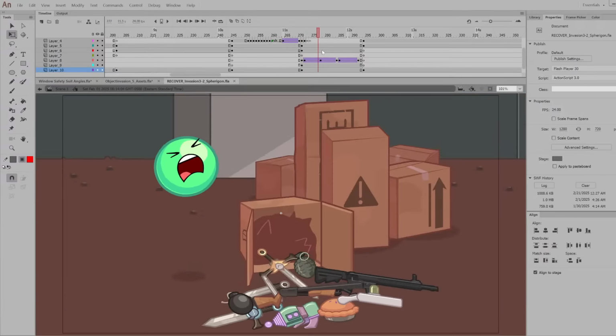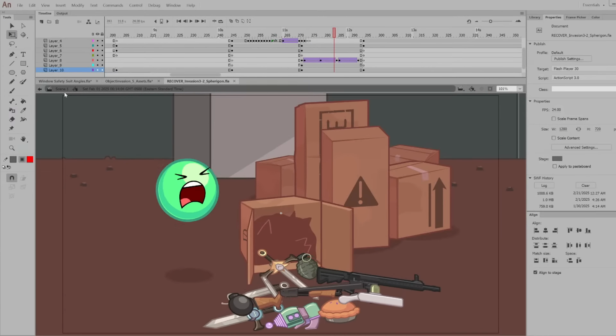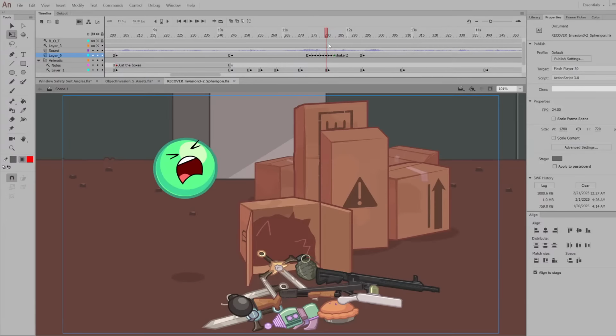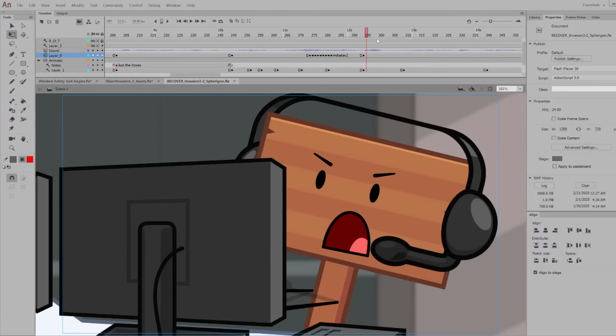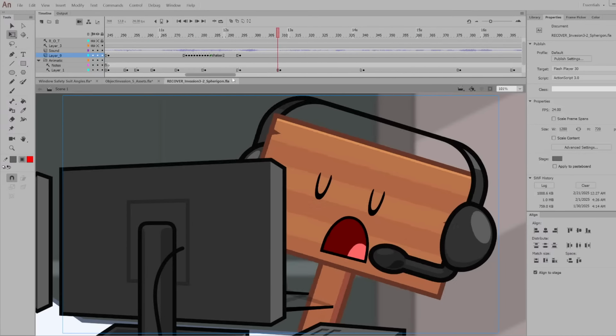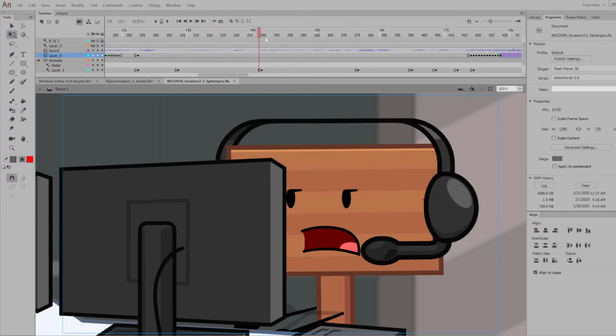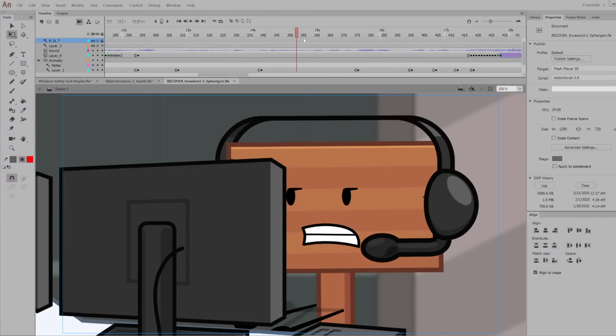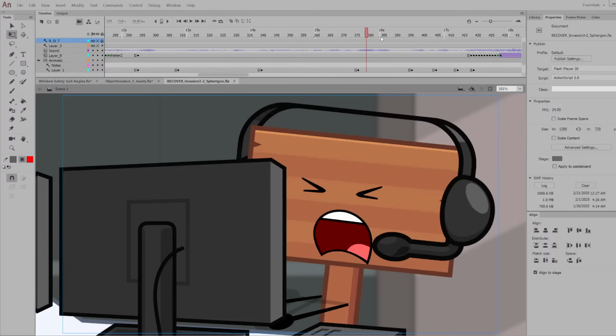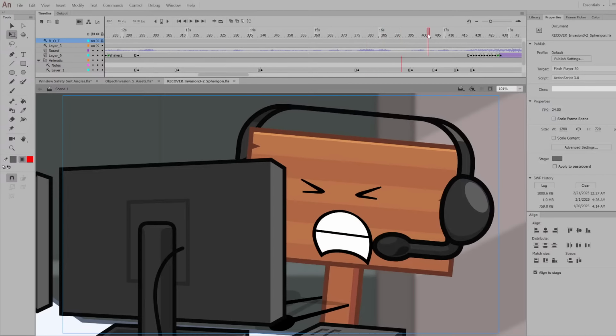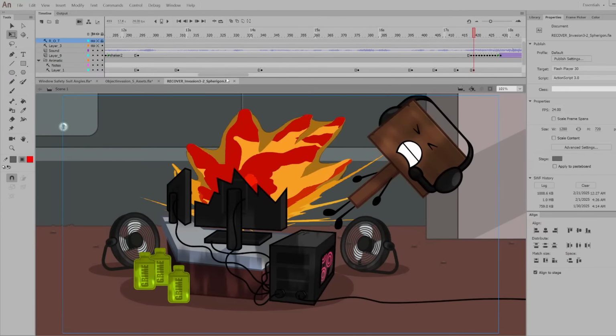I never realized it disappeared in that frame. I wonder if that's in the episode. Whoops. Maybe it's not. Maybe I just messed up. But yeah, I was really excited to get Ball and Sign back into the show. I'm glad a lot of people realize that they're from the very first Object Invasion, which is the original footage. I'm glad people pick up on that.